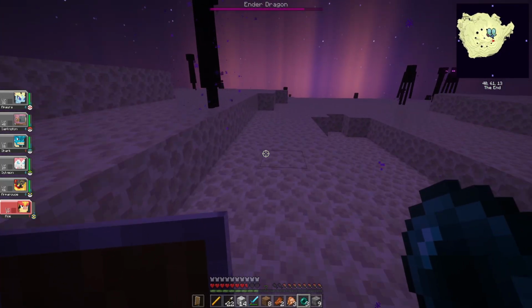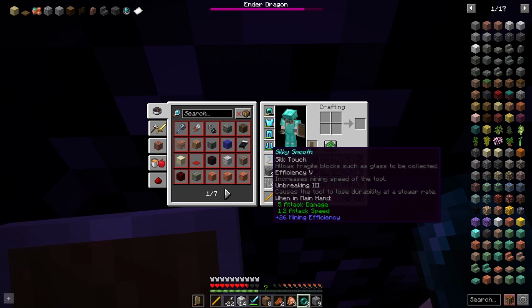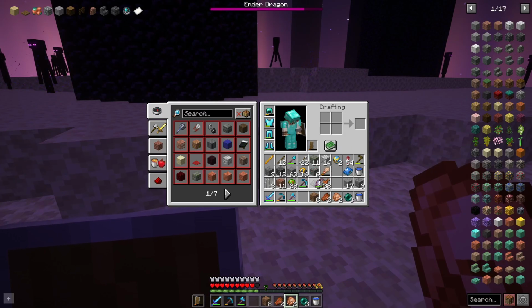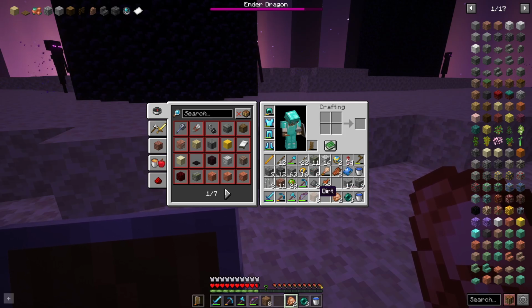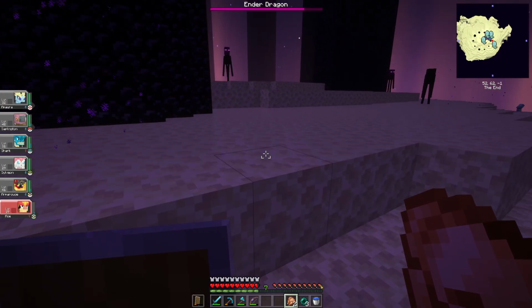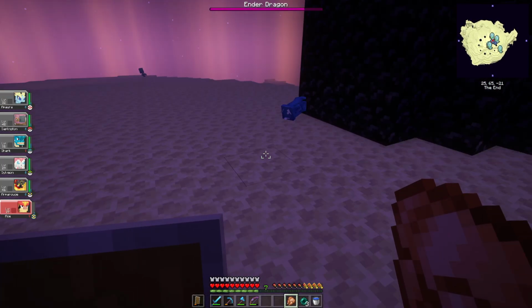Let me sort through all of my stuff. Stand here so I don't look at any Endermen by accident. Munch on some food. Got my bow. Have rotten flesh for some reason. Okay, well. I thought this would go a little bit smoother.